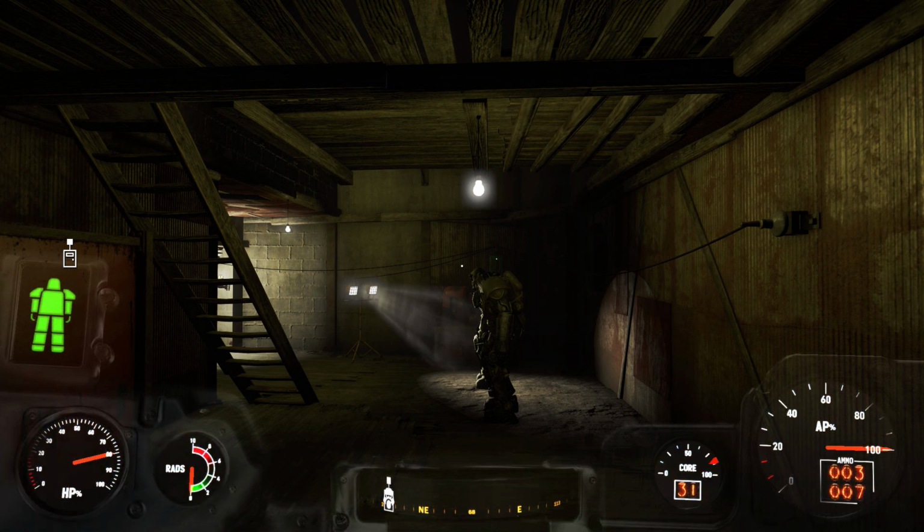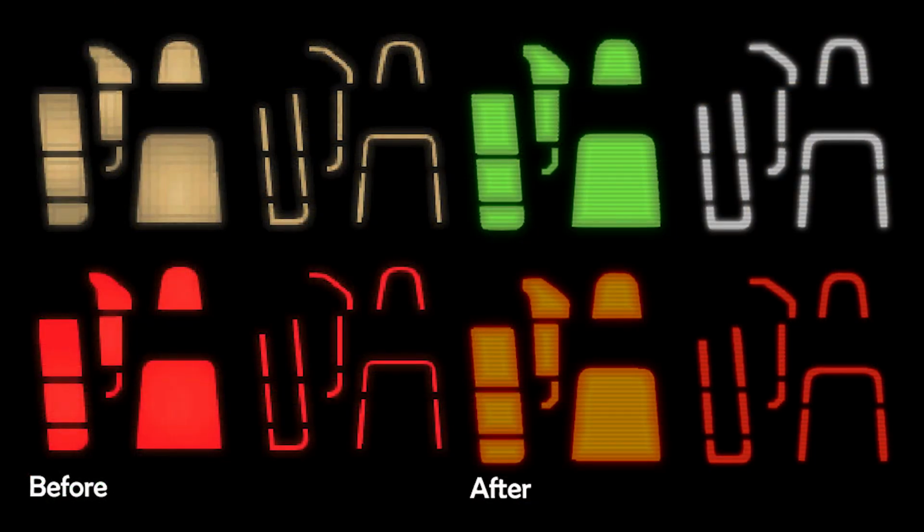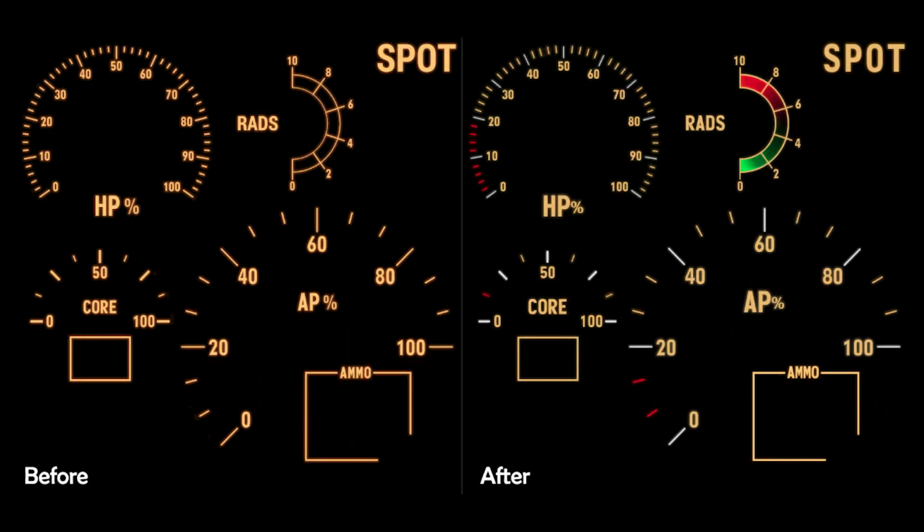Solid green if your power armor is healthy, red if a piece is about to break, and white if the piece is broken or missing. You can choose from a variety of colors: green, blue, white, amber, and they should be compatible with most mods that change the heads-up display as long as you install it last. Thanks for the nice touch, Sanhedrin.